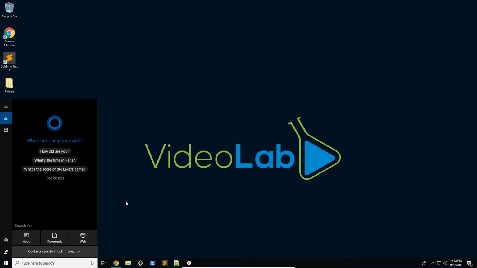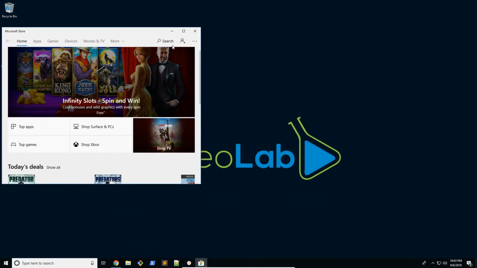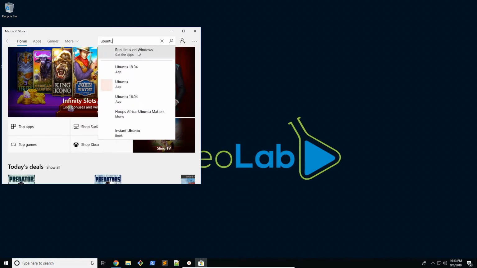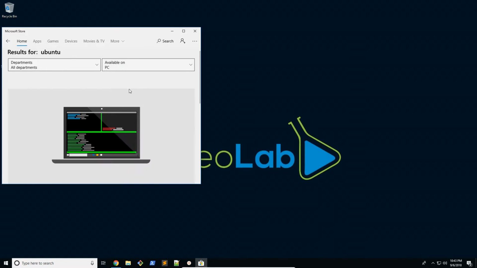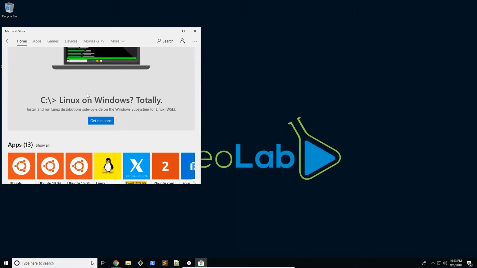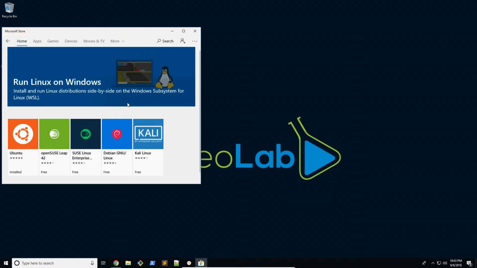All right, let's go ahead and finish the rest of this. So what you want to do is go to the Microsoft Store. And from here, we're going to download the Unix terminal. So you're going to go into search and search for Ubuntu, and hit search. It brings up a little ad here, it shows install and run Linux distribution. So you can see that Microsoft is really trying to make an effort to advertise these Linux distributions. You can see a bunch here.